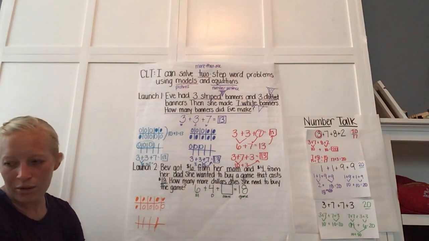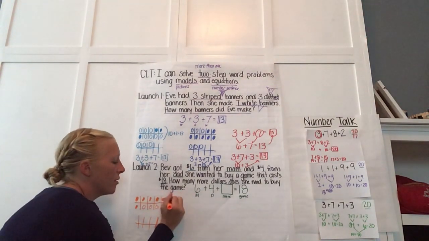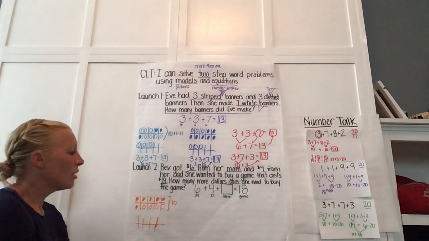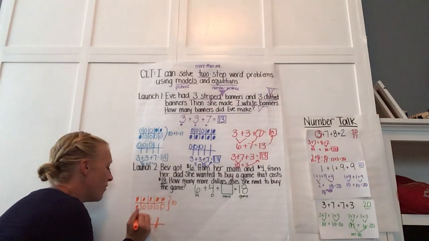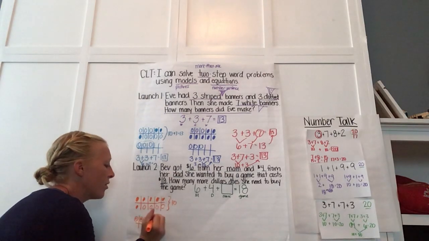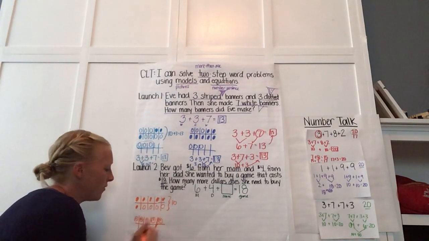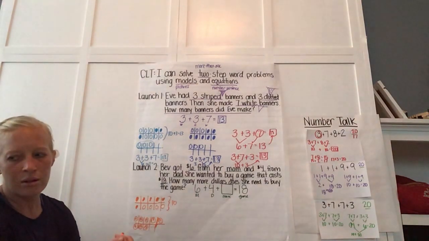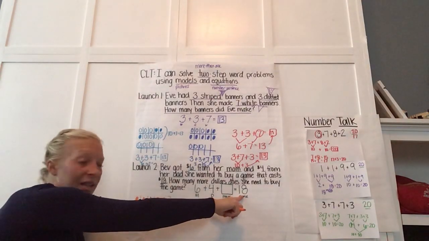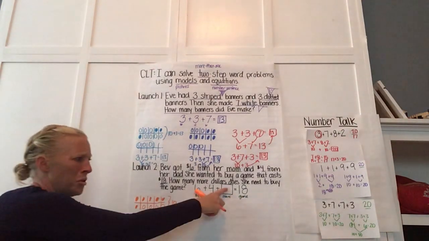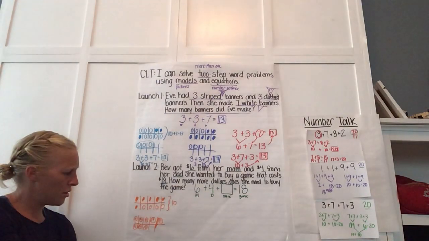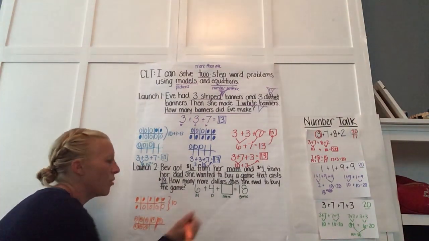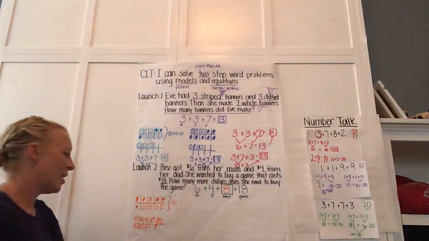How did you know what it equaled? Okay. When you did it, you saw that that was 10. And then what did you do? You counted on. Okay. 11, 12, 13, 14, 15, 16, 17, 18. Why'd you stop at 18? Because your equation said that that was how much she needed. Okay, and so then how do you know what goes there? 5, 6, 7. You drew 8 circles. Okay, so we're gonna put that 8 in there.